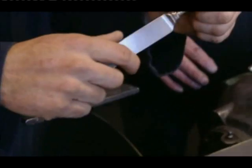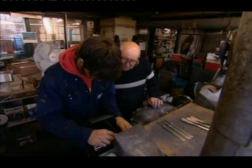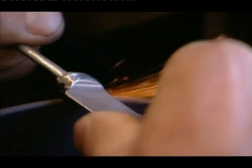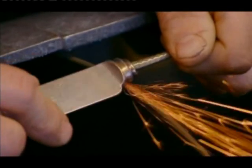All right, mate. The first job is to carve a knife blade into a pre-forged length of steel. It's a product that can be traced back to 1751, when a man called Benjamin Huntsman invented a way of making really pure steel. This is a fair sort of cutting-edge method of heating your steel to 1600 degrees, but that's where the secret came from, the temperature. If you get it up to 1600 degrees, this made separating your steel from the slag a lot quicker, so therefore ending up with a better end result, a better steel, Sheffield steel.